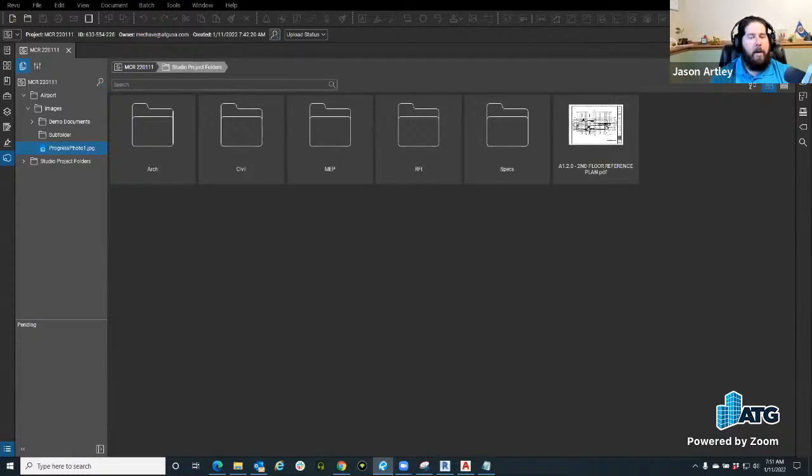What we're going to do instead here in Studio Projects is have it be that central repository where we can go view it, and we do have that security. So it's essentially the same as emailing it, right? The person on the receiving end has access to it, to view it, to do whatever. But I know that if they decide to move stuff or make changes, I can either prevent that from happening, or I can see what they did. So it's a little bit more secure this way.